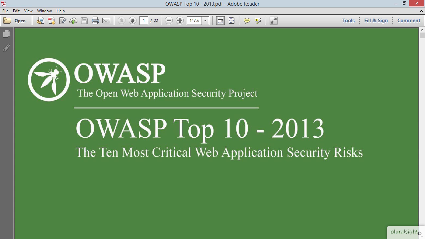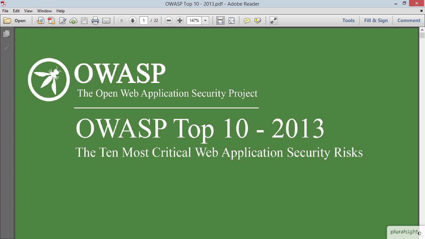They're the Open Web Application Security Project, a not-for-profit organisation that produces great material such as this document here. I've got many courses on Pluralsight about OWASP and their top 10. So if you want to know more about OWASP, go and check out things like my OWASP Top 10 for ASP.NET developers, or my OWASP Top 10 Big Picture course if you just want to get a good overview of what it is that they do.